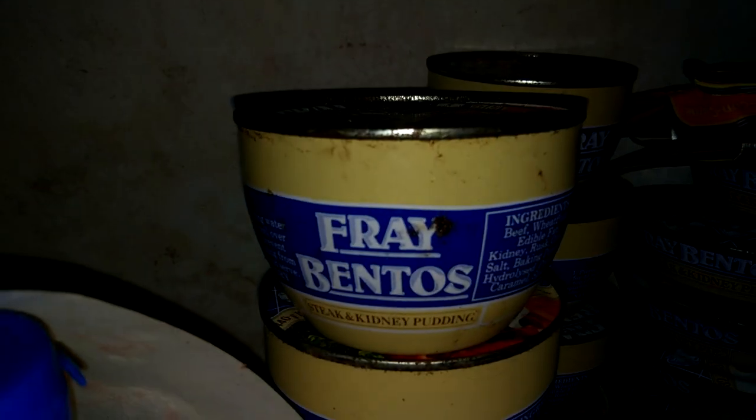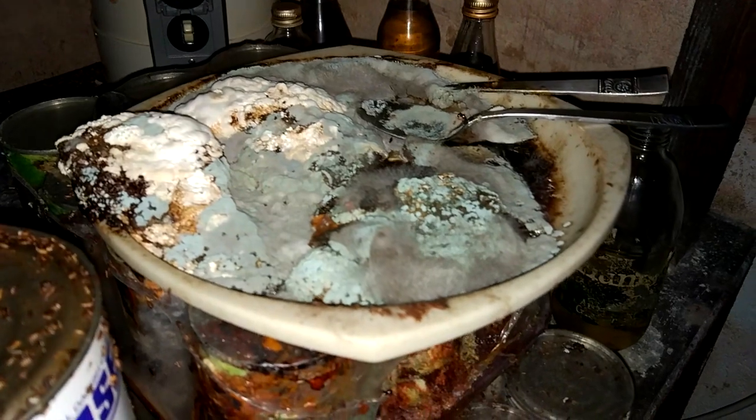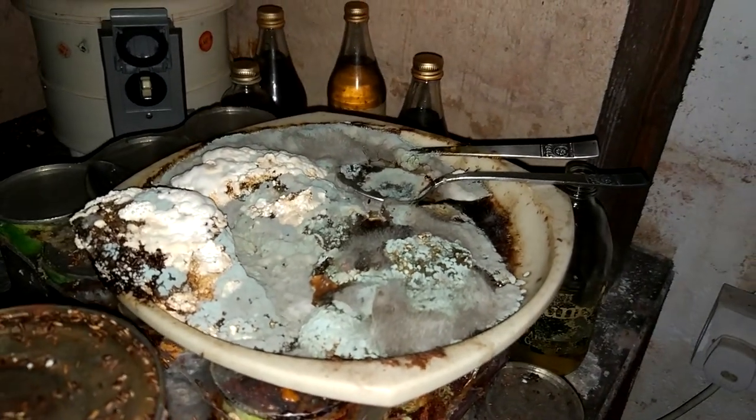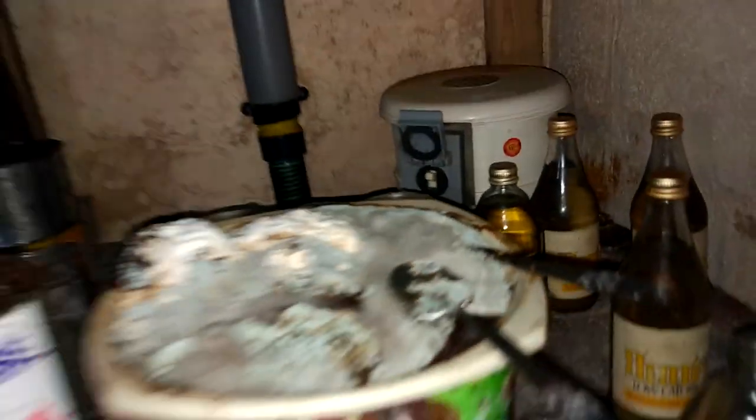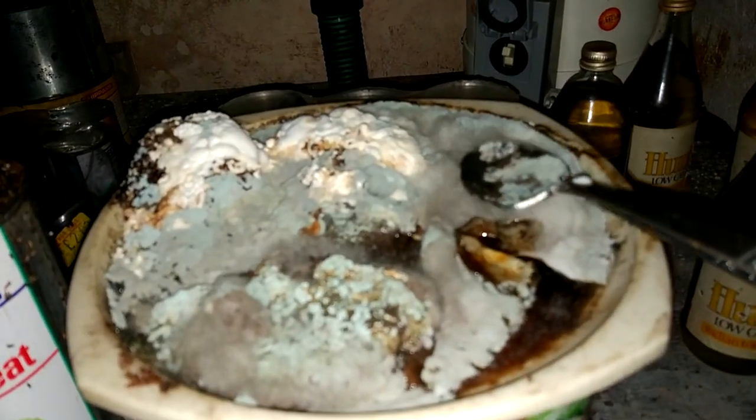Some of this food is bad. There are unmarked cans, a good supply of tampons, an air filter. Some of this food - look, there's a plate of food that's been there for maybe over 20 years. Look how mouldy that food is. That's a diesel generator. The smell of that food is so disgusting.